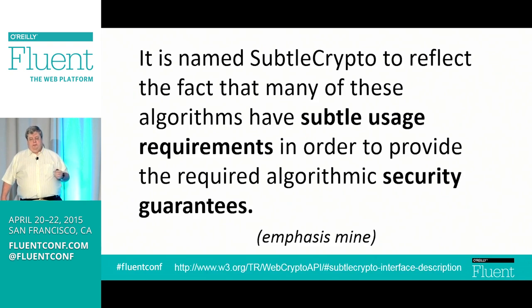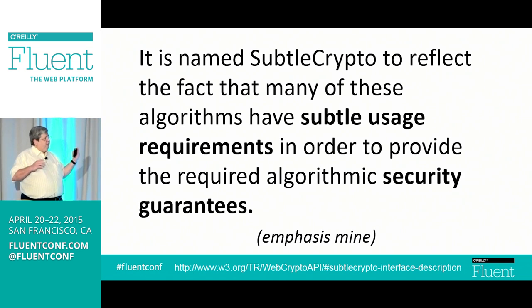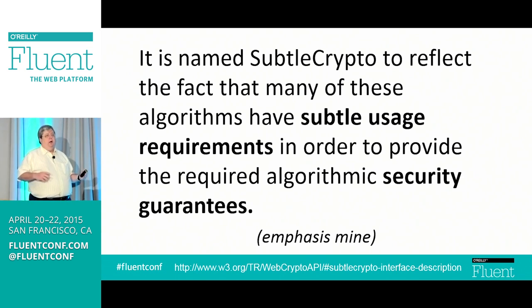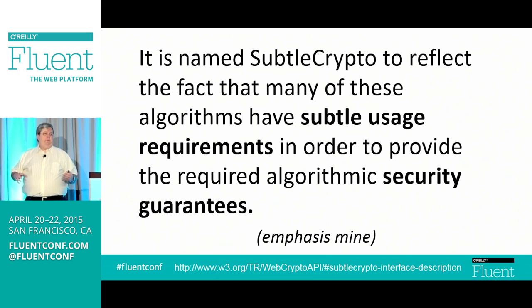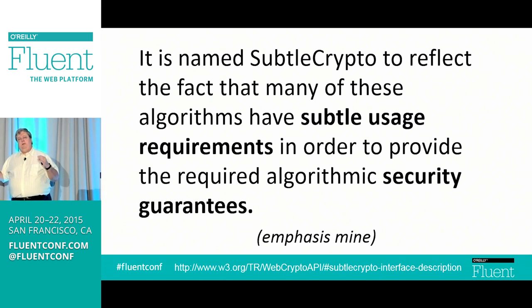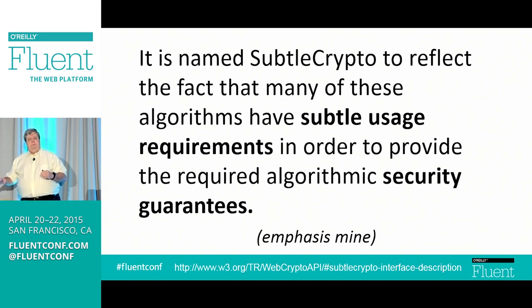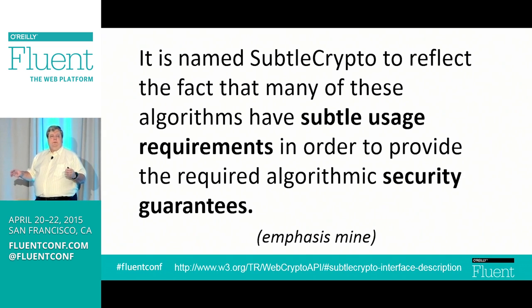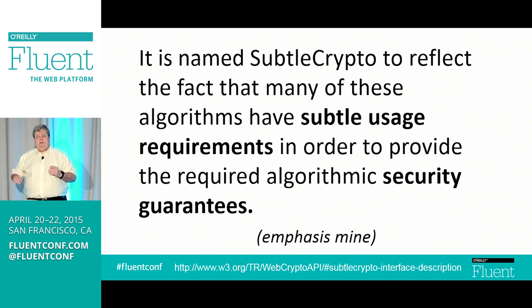The reason they called it subtle, according to the specification, is that they're worried that programmers who don't understand what these cryptographic algorithms do are going to use the library, get cryptographic output, but have it not be secure, have it be stuff with vulnerabilities easy to crack. So they're calling the API subtle crypto to put all of us on notice that if you're going to use this API, do a little bit of research into what you have to give it for parameters. Don't just throw anything at it because it might make a big difference.